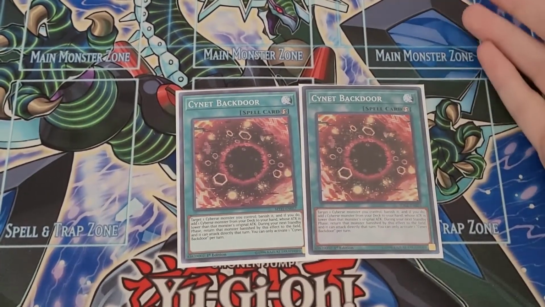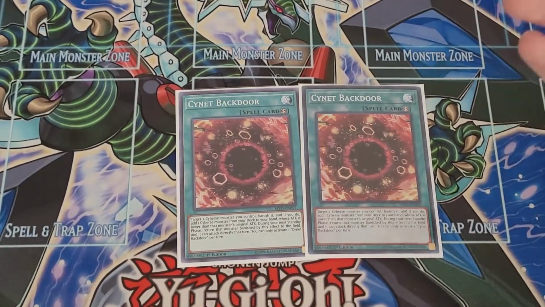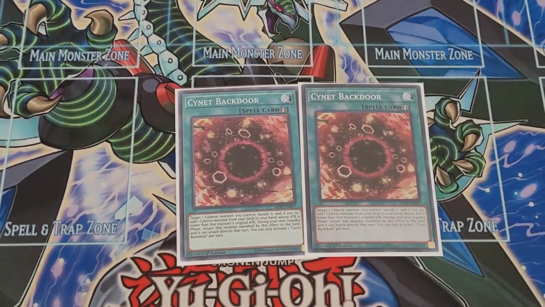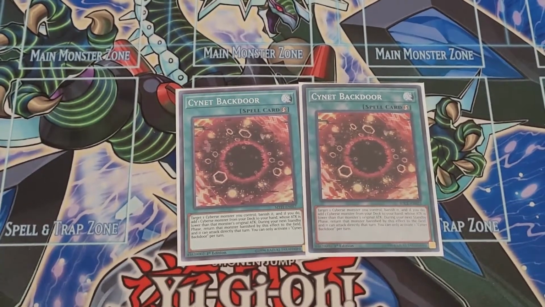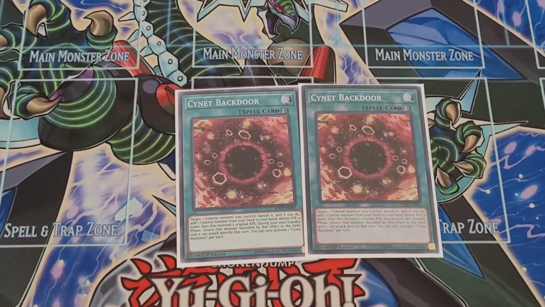If you do, add a Cyberse monster from the deck to the hand whose level is equal to or lower than the card's than that monster's original attack. During your next standby phase, return that monster. It just returns, not special summon, and that monster can attack directly that turn. You can only activate 1 Signet Backdoor per turn.